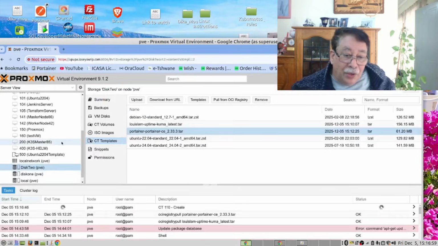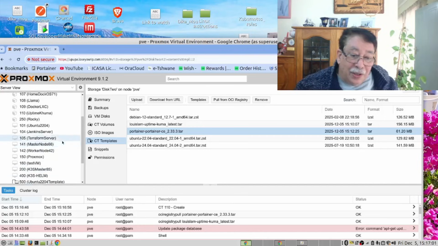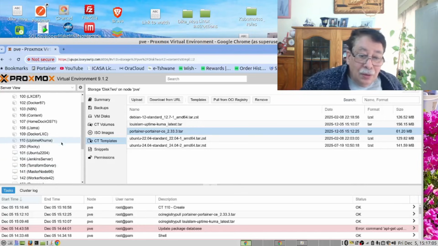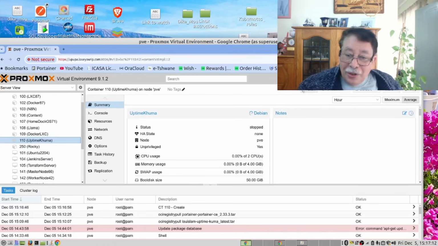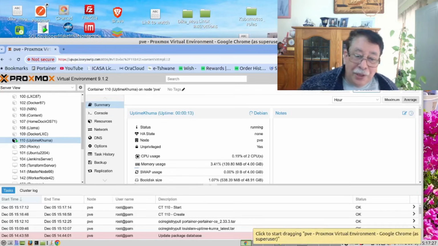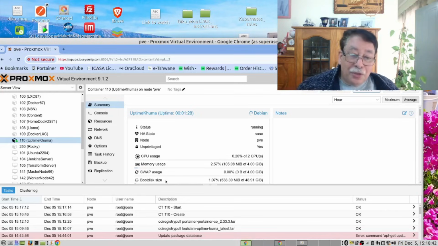And if we look over here somewhere, 101, there it is, and we can start it. And we should be able to open it in the browser, on port 3001.